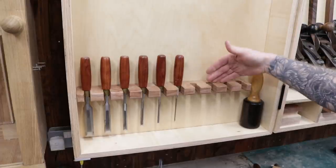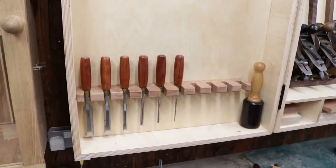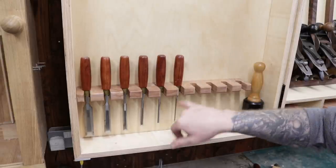Again, this was just an offcut of Sapele that I had. It just happened to be that length. So that's what we're going with. Like I say, I'm using up all my offcuts. So it's nice and easy.